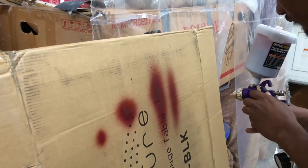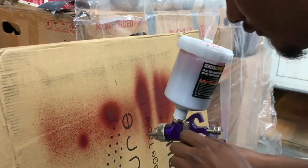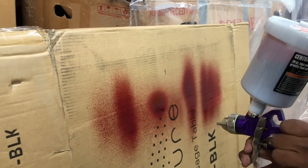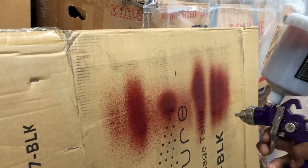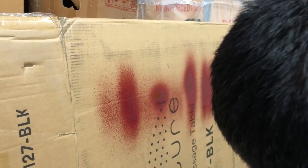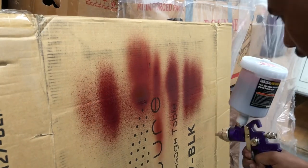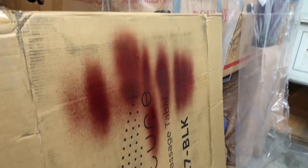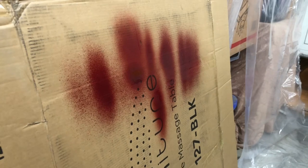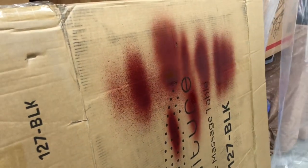Spray it real quick. It's probably about how wide we want it right there. It's spitty though, huh? Yeah. Turn it up. There you go. That's about what we want. Yep, we about to get buried.